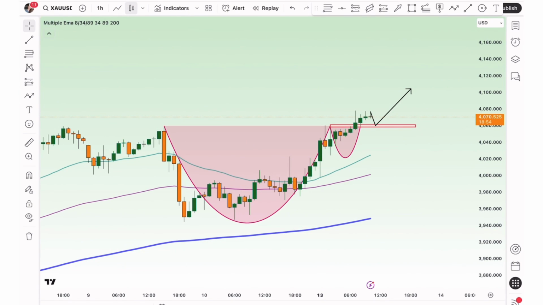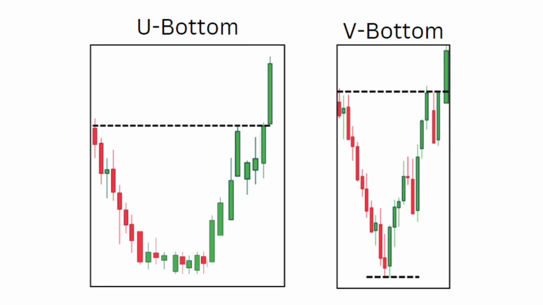And next, let's find out what are the thoughts of some traders about the V-bottom cup and handle pattern. As you can see in the two illustrated photos, the V-bottom cup and handle pattern, a variation of the traditional cup and handle, often sparks diverse opinions among traders. This pattern features a sharper and more rapid rebound in the lower half of the cup's formation, resembling a V shape rather than a U shape. And here are some common viewpoints.